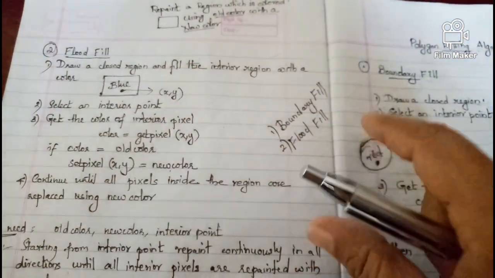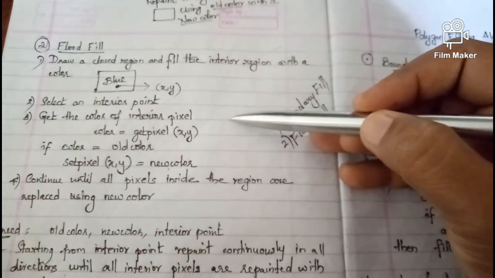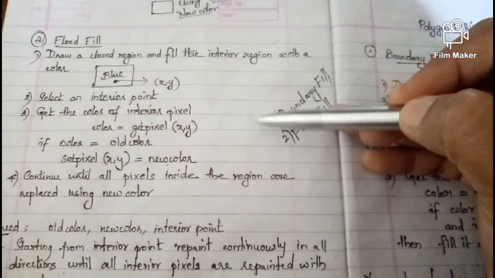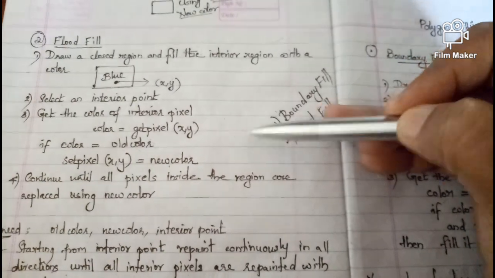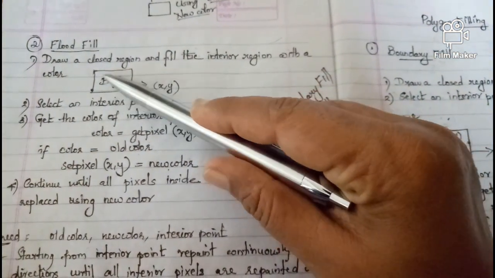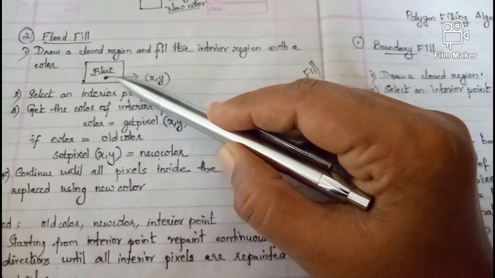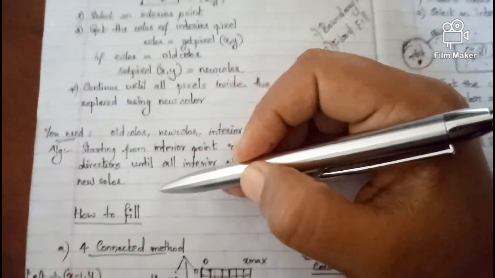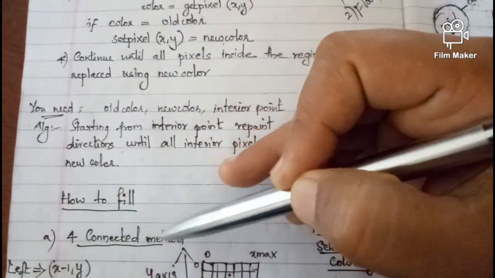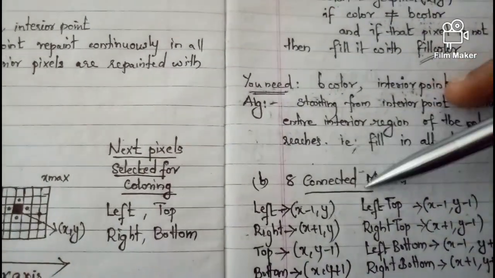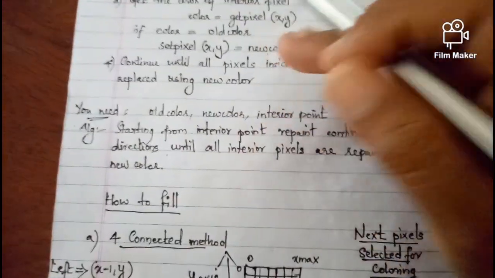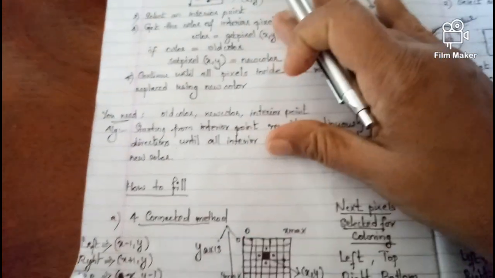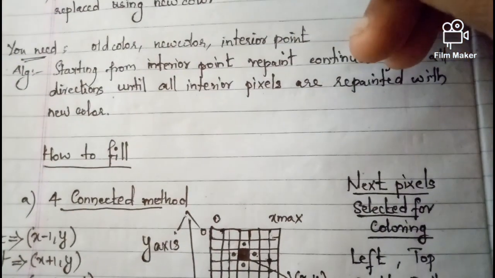Now in both these cases, I said that after selecting a pixel, you have to select other pixels or neighboring pixels, and this algorithm needs to proceed in a circular fashion. In all neighboring pixels, you have to select pixels one by one. How can these pixels be selected? For selecting pixels, we use two techniques. They are known as the 4 connected method and the 8 connected method. So there are two methods using which you can select the pixels inside the closed region. Now first let me teach you what this 4 connected method is.